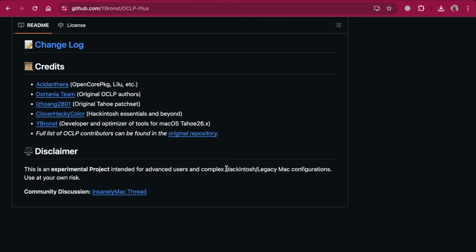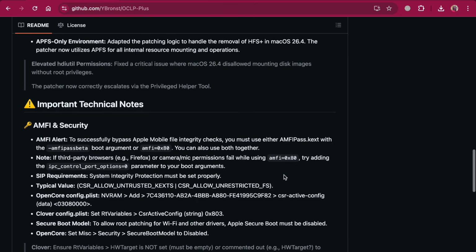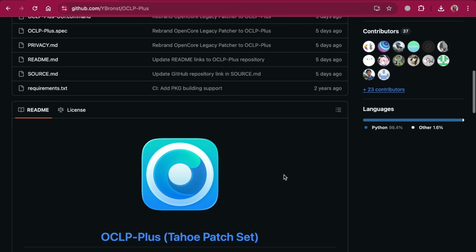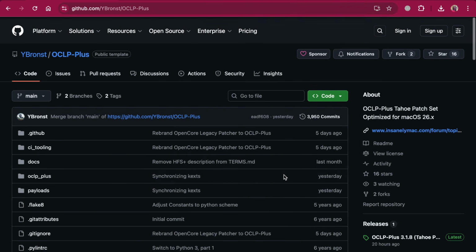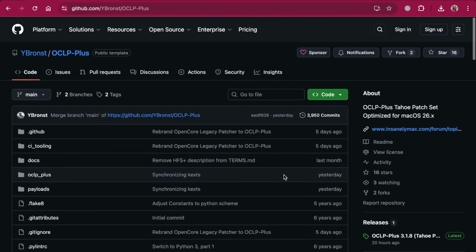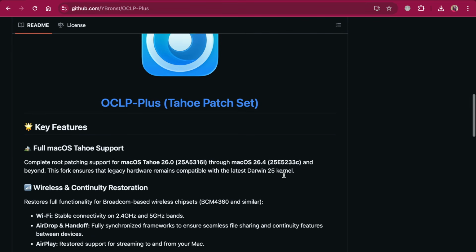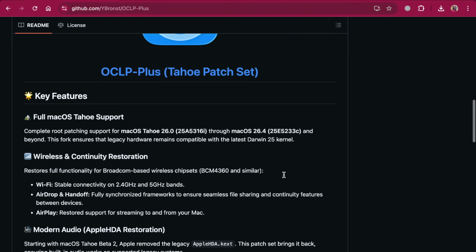So here's the bottom line. If you're on an older unsupported Mac, this isn't ready yet. At least not based on my testing. If you're running a Hackintosh with a decent processor, you might have better luck. And just to be clear, this isn't criticism. The developers are doing some seriously impressive work here. This is just about awareness.